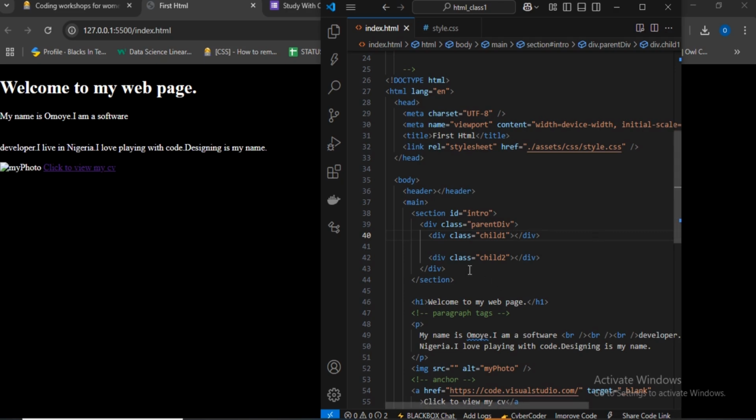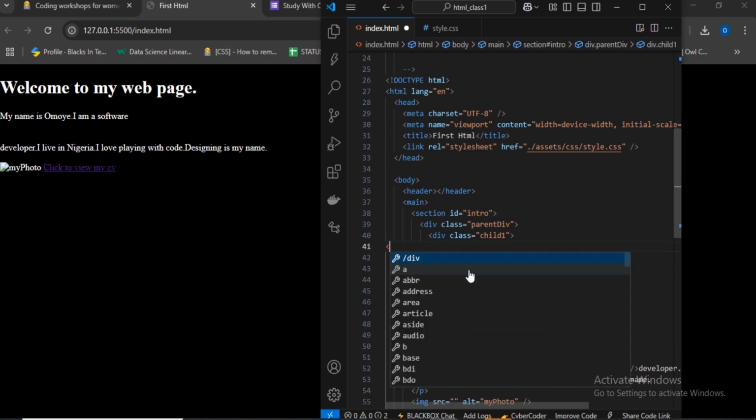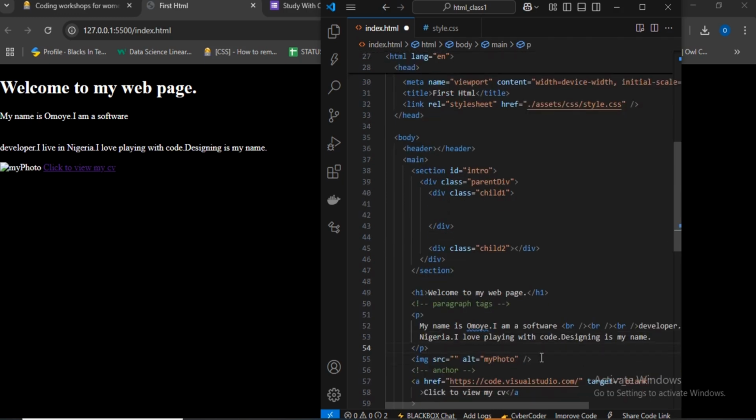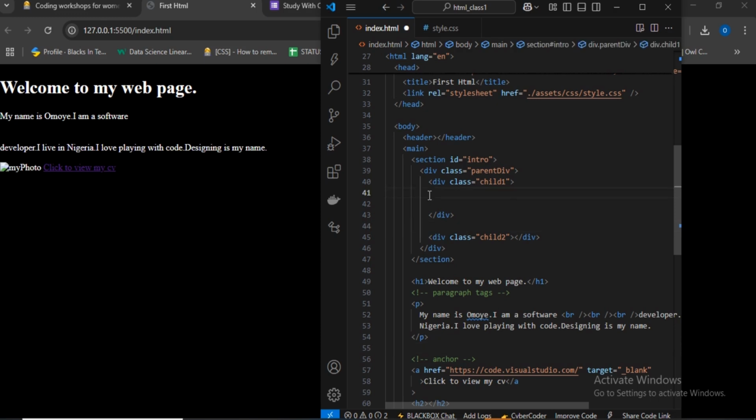So first, in the child 1, that's where I want my image to be. I'm going to give an image tag. Oh, I already wrote one earlier. So I'm going to go over to where I wrote it and cut the image. Alright. So basically, that's where I want my image to be.